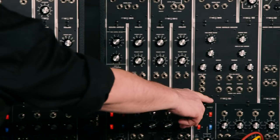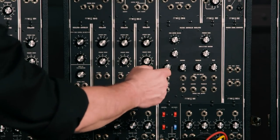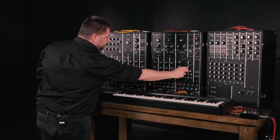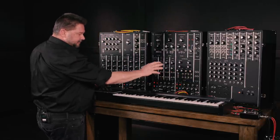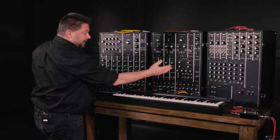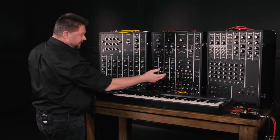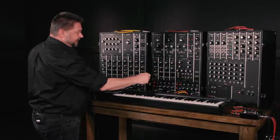And then the last one, it's a 901 without a letter on it. And basically it's unique in that you have four outputs for the four wave shapes, but then you also have four outputs with an independent volume for each of them. That's handy if you're trying to get a certain sound with balancing the different waves, or if this thing is in a low frequency, so you're using it as an LFO, this will do the LFO depth to filter modulation or pitch modulation, things like that. And it's also handy for when you're trying to do FM and creating timbres that way.